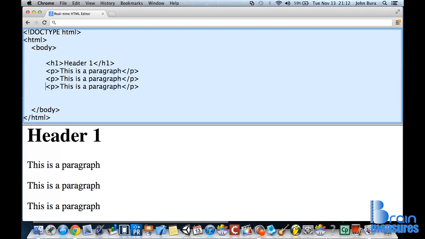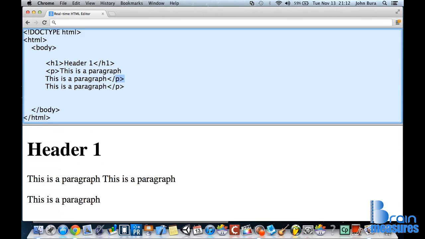Now, do we really need all of these paragraph tags? The answer is actually no. Just like I touched on in the last tutorial, I'm going to delete these tags. Remember, the way this works is that the compiler reads from this tag and keeps going all the way until it sees the closing part of the tag. So it's going to see this tag, and then this tag.